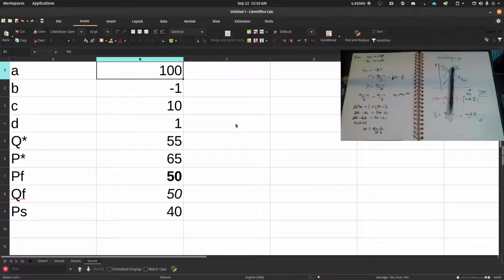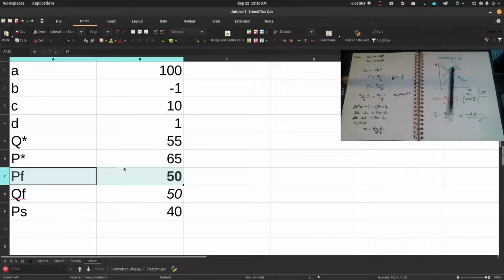This is the difficulty of making up numbers off the top of your head. This is part of the reason, one of many reasons, that I like to use these symbols instead of specific numbers. Coming up with an example of specific numbers really takes a lot more effort. So we plug this all in, it's all updating automatically. We do want to make sure that our price floor is binding, which means it's less than our equilibrium price.